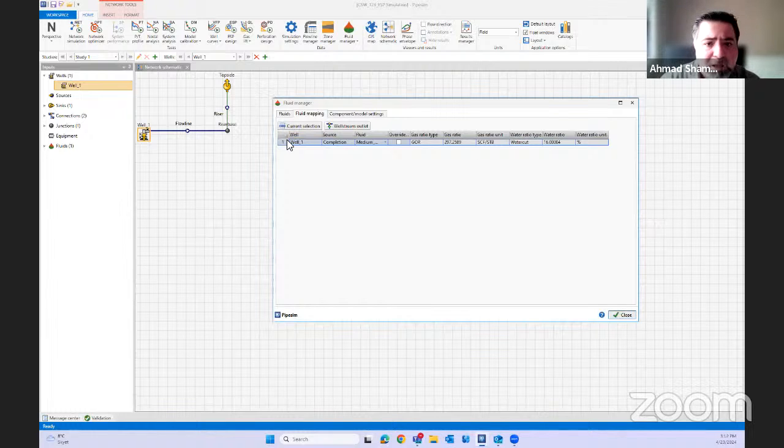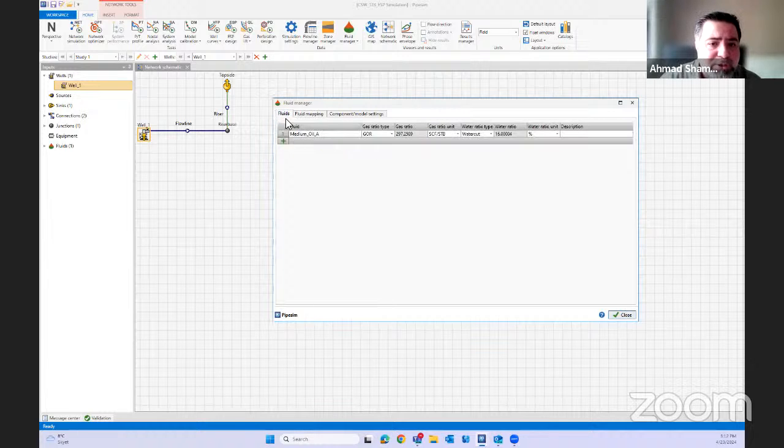So now well 1, which is this one here, is mapped through the source, which is completion, into a fluid called medium oil A. So where is medium oil A? It is here under the fluids tab. So this is medium oil A.